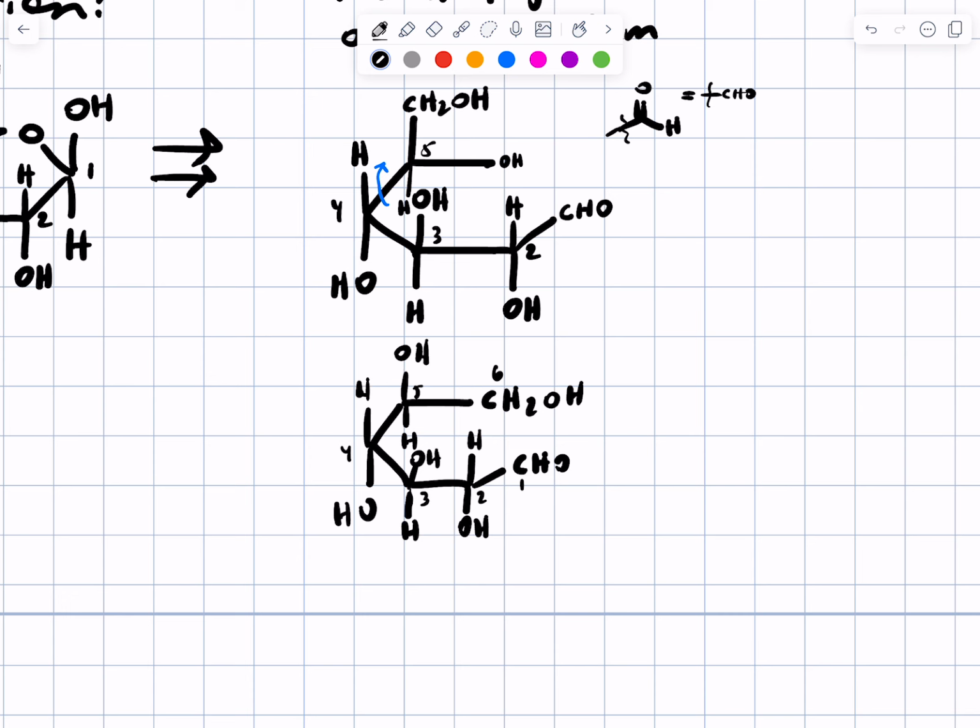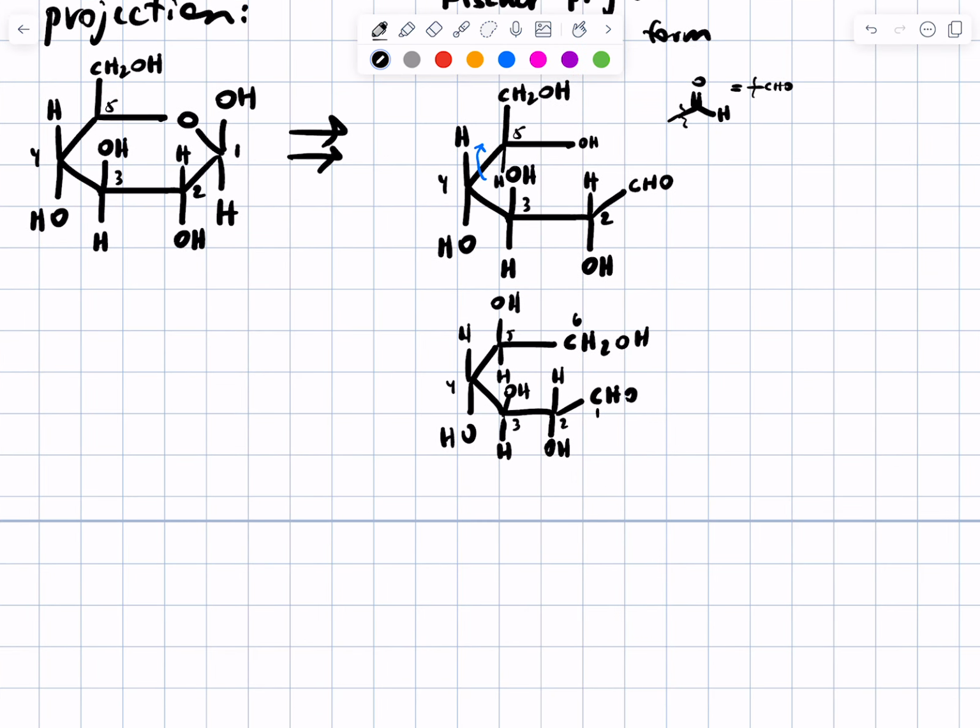Then what we're going to do is simply unravel the carbon chain. We're going to swing carbon 1 down to be a straight line from carbon 2. We'll swing carbon 4 down to be a straight line from carbon 3. We'll swing 5 around and 6 around so that we have something that's like this. CHO on this end, 1. Carbon 2 with an OH here and a hydrogen here. Carbon 3 with an OH here and a hydrogen here. Carbon 4 with an OH down and a hydrogen up. Carbon 5 with an OH up.